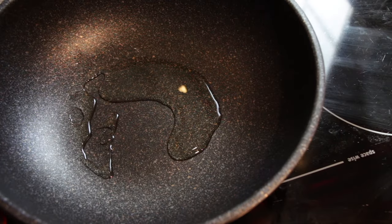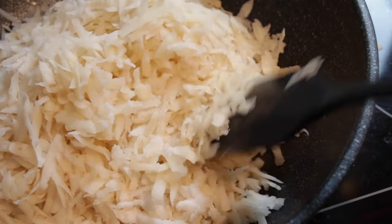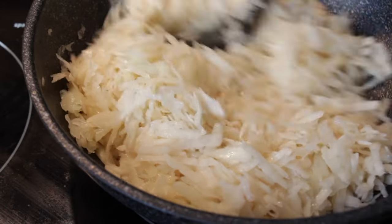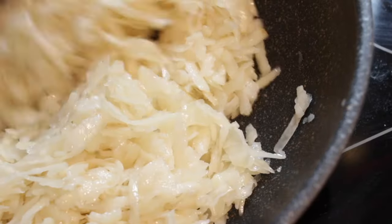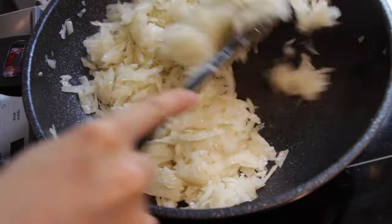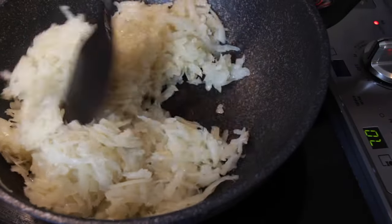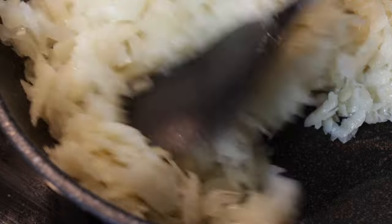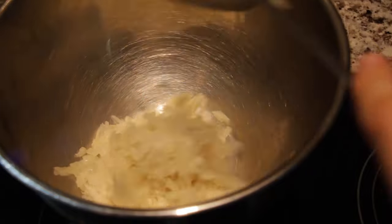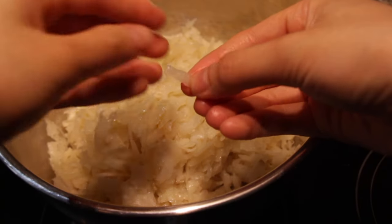Toss the shreds into a large frying pan with a generous drizzle of oil and sprinkle in some salt. Stir-fry the potatoes for around 10 minutes on medium-high heat. I'm using my wok as it has high walls to prevent the potato from spilling over. We aren't aiming to brown them, just cook until fully tender. Cooking the potatoes releases the moisture — just like how mushrooms shrink and leave mushroom juice — ensuring that the outside of our hash brown will be crisp.